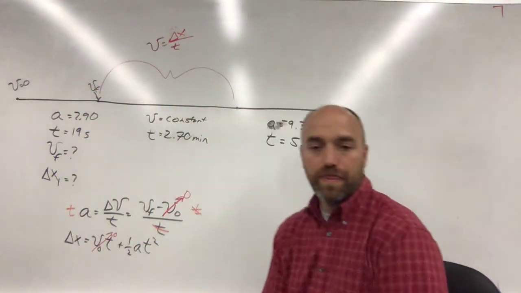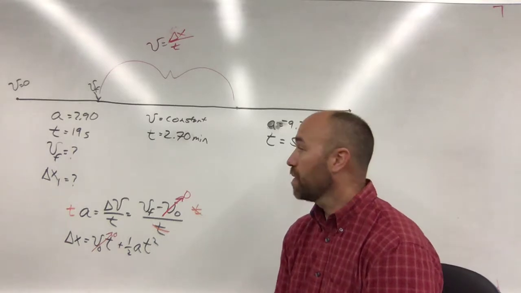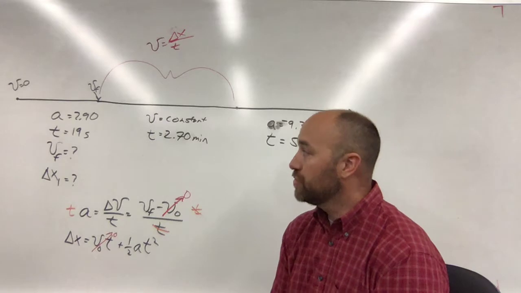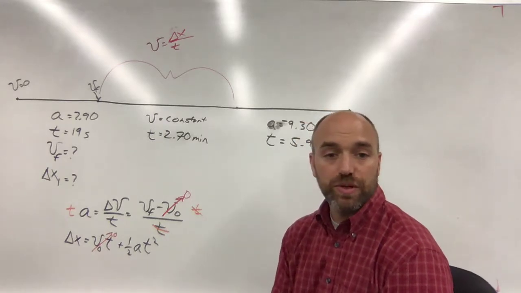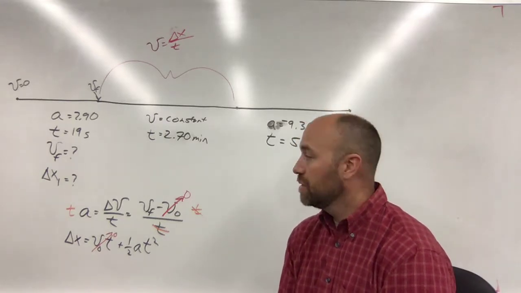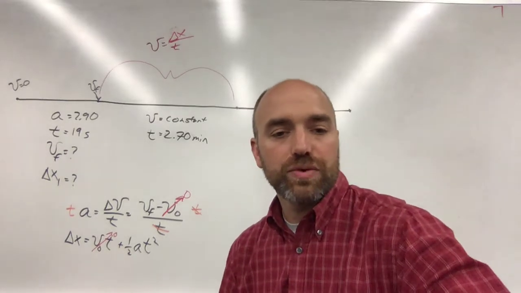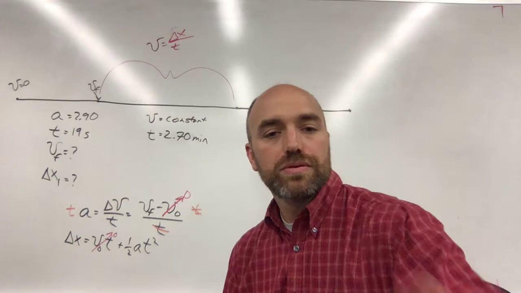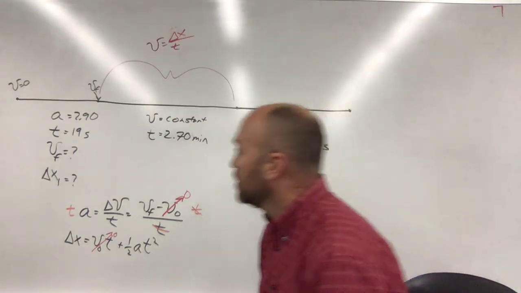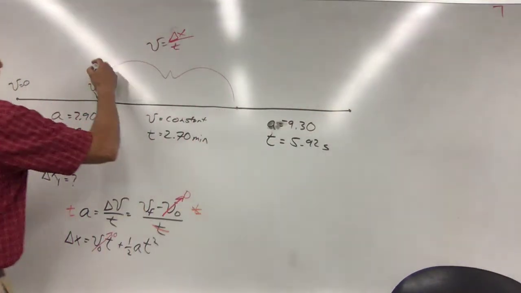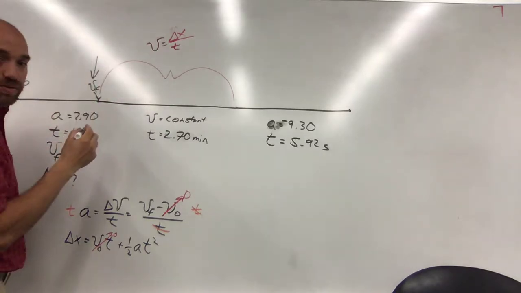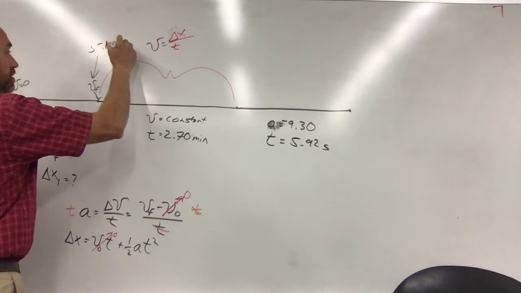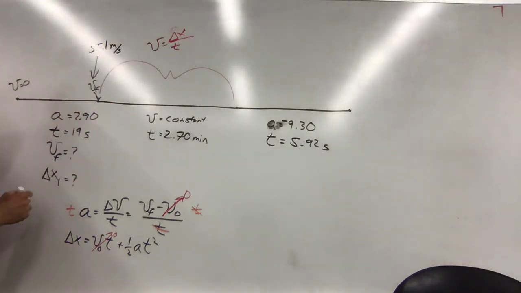So the final velocity would be 55.1, because that's 2.9 times 19. Is that right? 2.9 times 19 is, what did you say it was? 55.1. Yeah, as long as those units are correct. I didn't write down the units. Let me double check that. Yeah, those are the right units. I would plug in, so for S, I'll plug in V at final. Right, so this would be, what did you say the number was, Amy? 55.1. Okay, so that's the final speed.